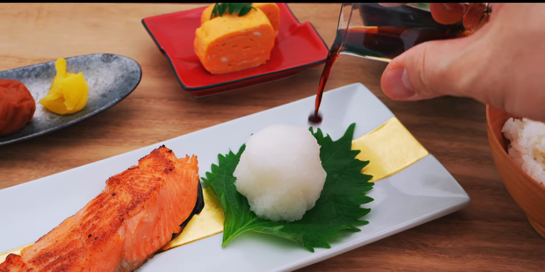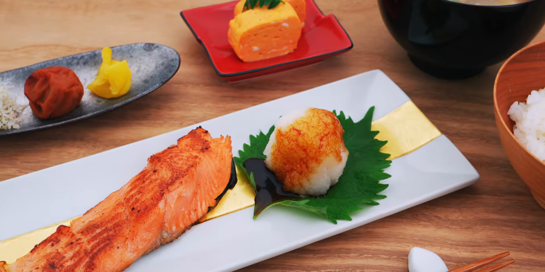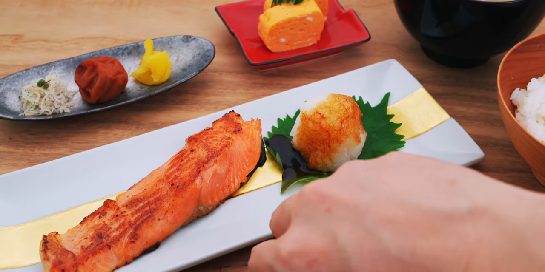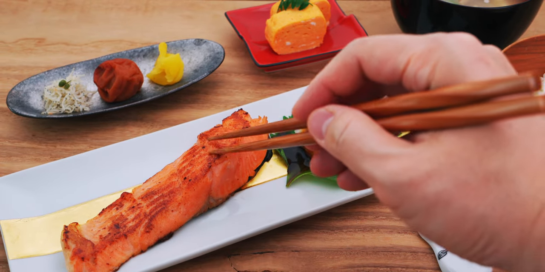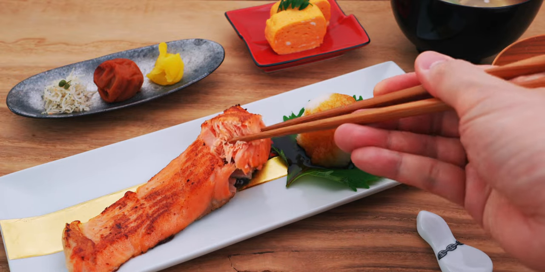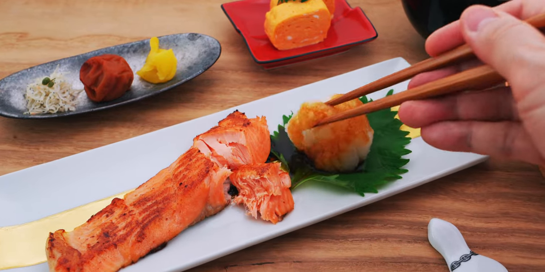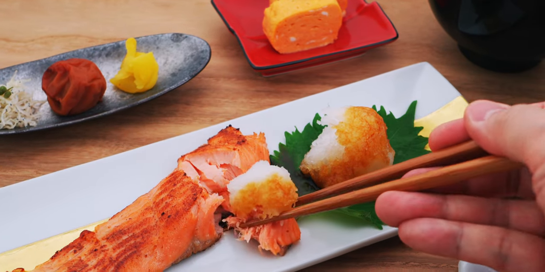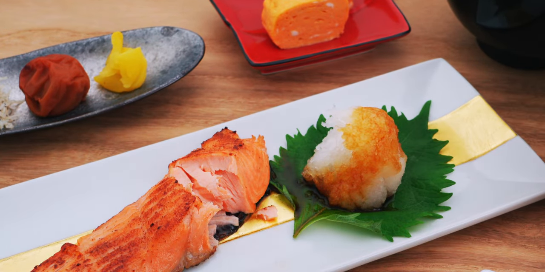Let's add a splash of soy sauce to the daikon, and I'm ready to eat. Itadakimasu! The salmon is tender and flaky, but the brine keeps it from getting dried out. Together with some of the daikon oroshi, it's a bite of bliss that goes perfectly with a bowl of rice.